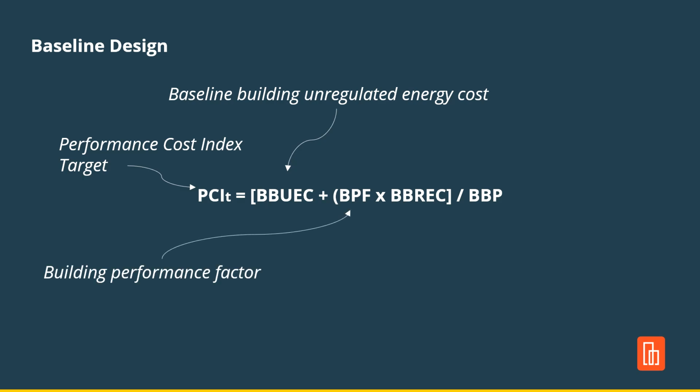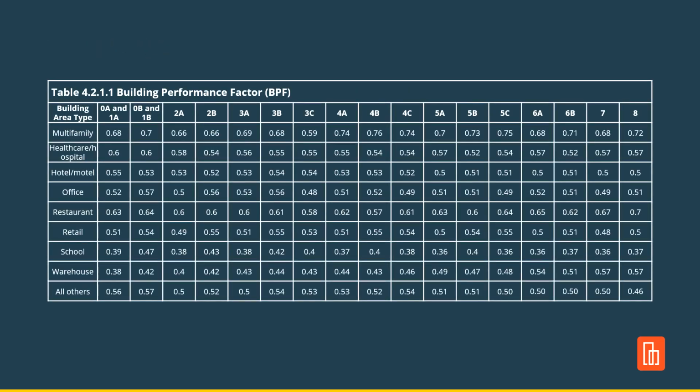Next up is the performance factor, and I know a lot of you know all about the performance factor. So the building performance factor is a climate zone and building type specific value. To shortcut a question, you can override these values on the platform should you be working with LEED or needing to meet specific state requirements. A quick look at them. This is what the table looks like. I'm sure we've all seen this before.